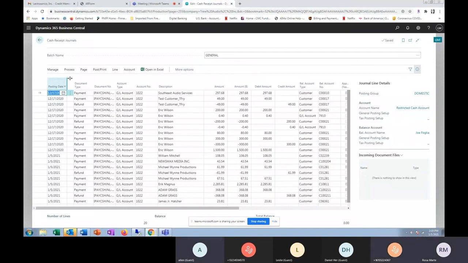Unless they are doing some orders there, I'm guessing this is just not good data, because even the test customer has some lines there. So I'm thinking this is just something that came from the copying of the company, at least the one that is in December. But the ones that have today's date, those are payments that are hanging. So we need to decide if we want to post them. And if you are okay with the way this is going, we can set it up to post automatically.